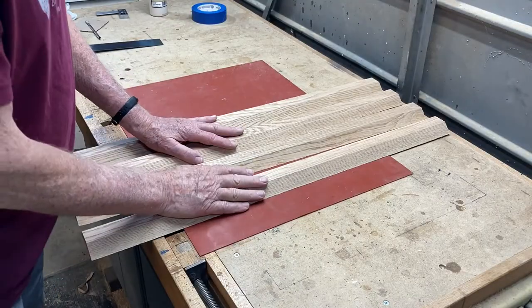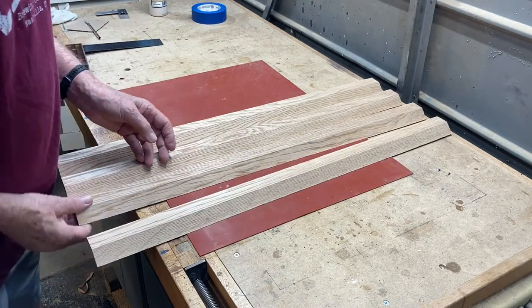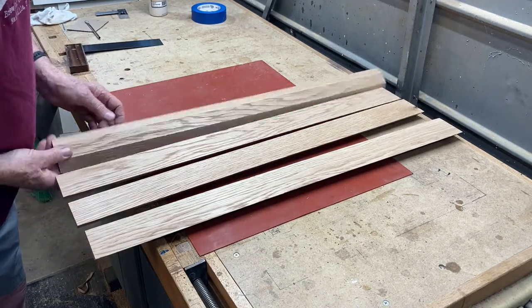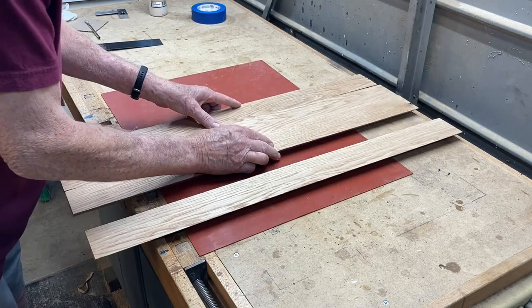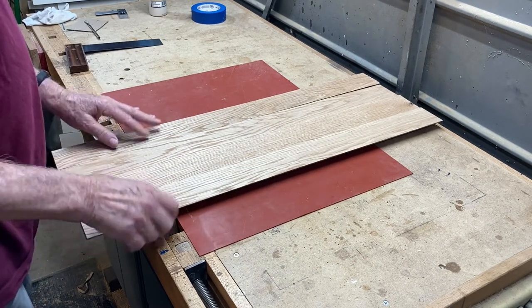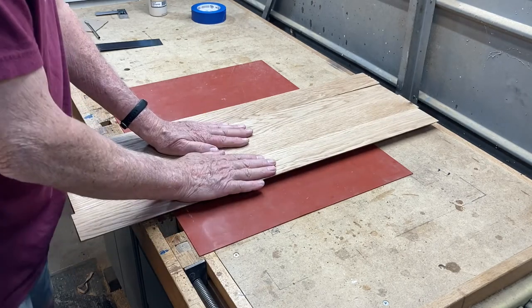I've got all of the leg blanks cut with the 45-degree miter on each edge. And what I'm going to do is turn them over and line them up and try to get the grain as best possible so that when you see a corner of a leg, it'll look like one piece of wood. Now, what I like about this technique is that on all four sides, you end up with face grain.